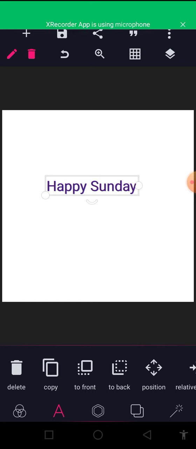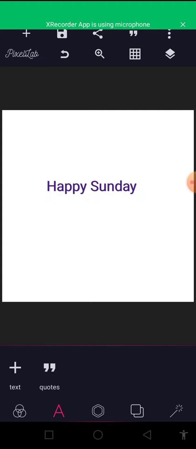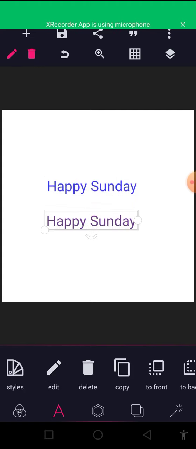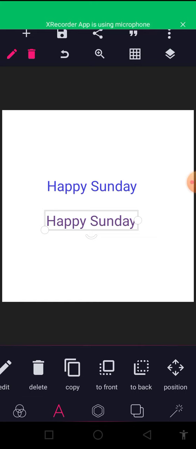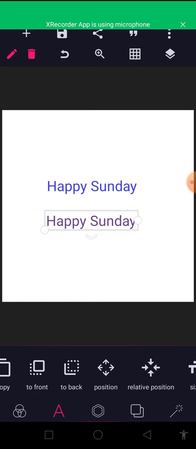So now apart from here, there's another way of adjusting this, either sending them to the back or to the front, but I'm going to teach you that among the tools here on top, not in this particular video. All right, let's get back to work. So to copy, you know the meaning of copy, to front, to back. Now we see position. You can position your text.